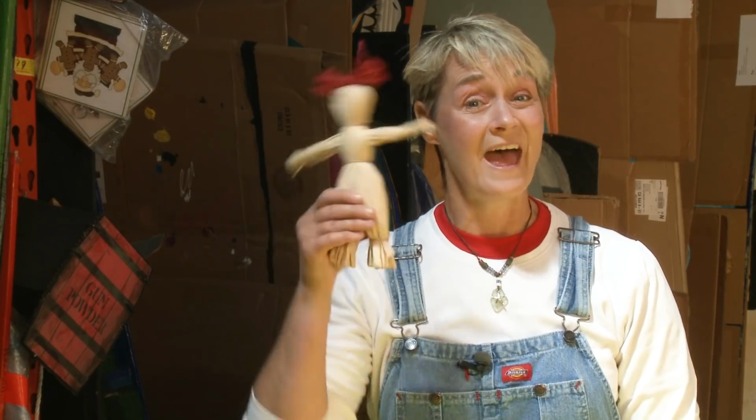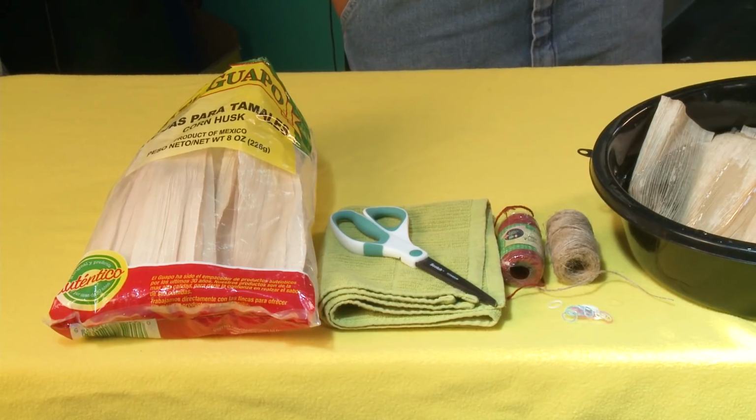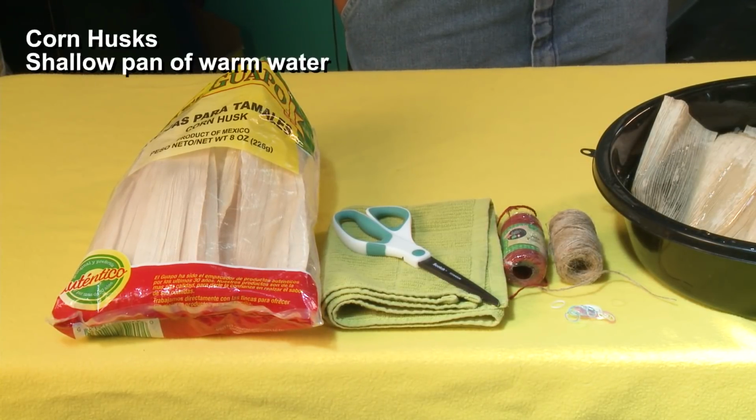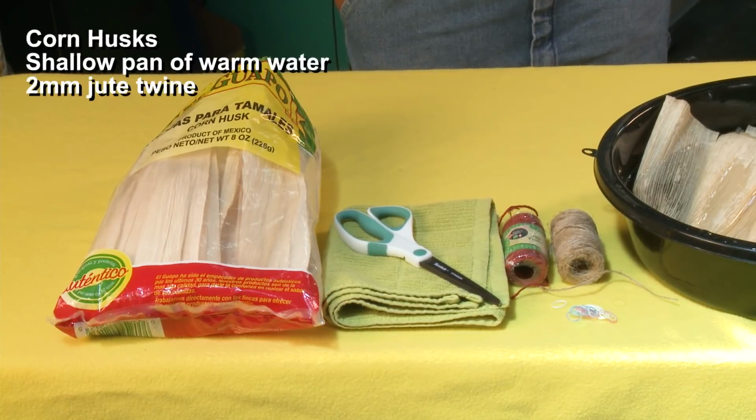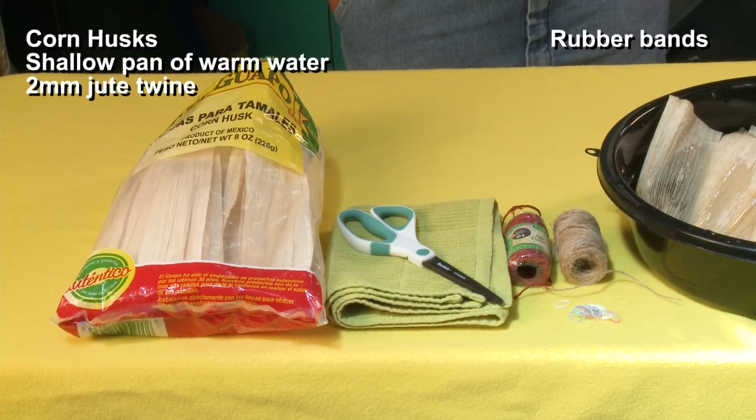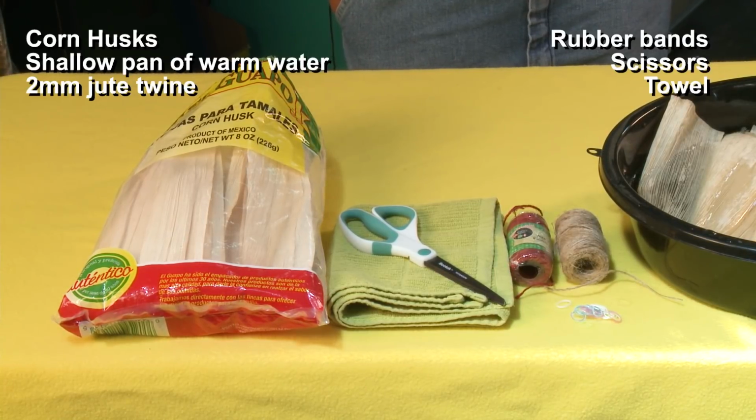Today I've got an all-natural craft for you that's great for the summertime. We're going to be turning these corn husks into these adorable dolls, and I'm going to show you how to make one right now. For this project, you will need corn husks, a shallow pan filled with warm water, 2 millimeter thick jute twine, rubber bands, scissors, and a towel.